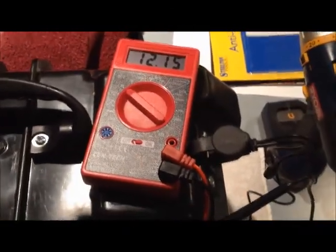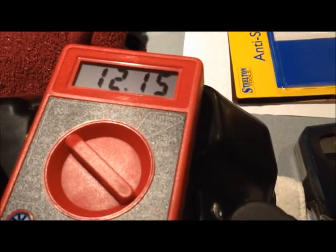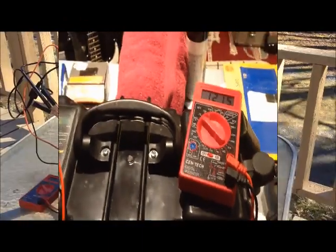Just got back from town. It's about 1 p.m., so it's been about an hour. There wasn't really much of a drain at all on this battery — it's at 12.15 volts. My batteries didn't need much charging because they were fully charged already. Actually, those are the solar batteries that go to my little solar lights outside. The sun hadn't been hitting them, so I figured I'd give them a full charge, clean off the panels, and let them out in the sun so I can actually have some solar lights. Anyway, I'll be back when I get the solar panel hooked up.